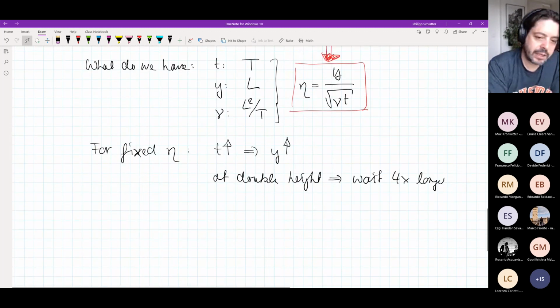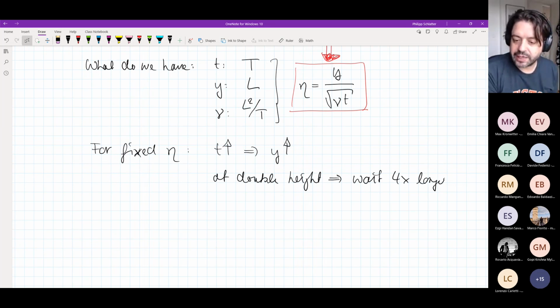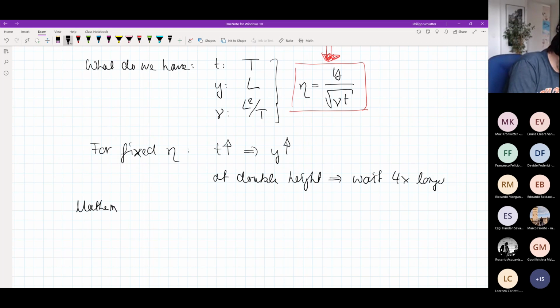Okay. Now we have introduced this in this way, but now we still need to solve something with it. We still need to introduce this eta somehow in our equations. And I guess if we do that now mathematically, then it will also be clear how to incorporate this as a way of solving or reducing partial differential equations into ordinary differential equations.